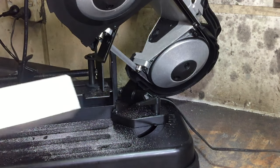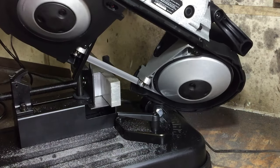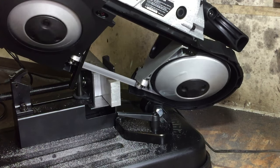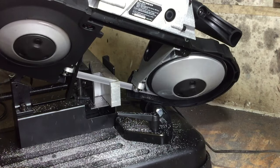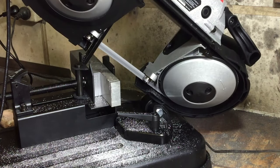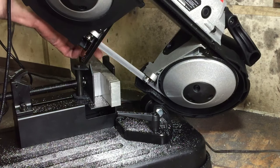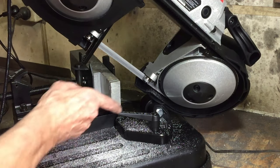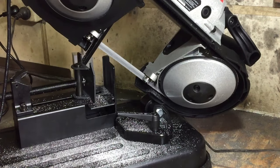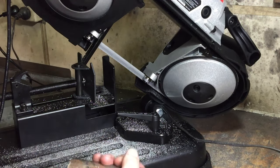These blades aren't really suited to aluminium, but I'm interested to see how it goes anyway. Let's just cut a little bit off this and see how that goes. You can see how slow it is - it clogs up the blade. I used a little bit of soap on the outside part of the blade, because I don't want to get it on the inside on the drum. And it cuts really quite slowly. I can cut aluminium a lot quicker just on my ordinary wood-cutting hobby band saw. Anyway, let's go to some serious stuff.